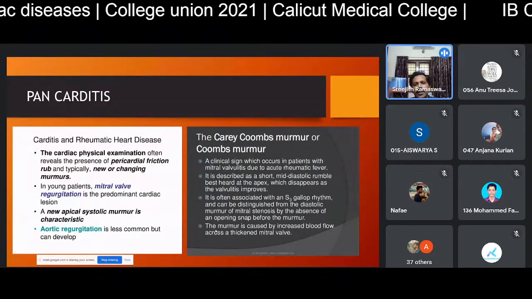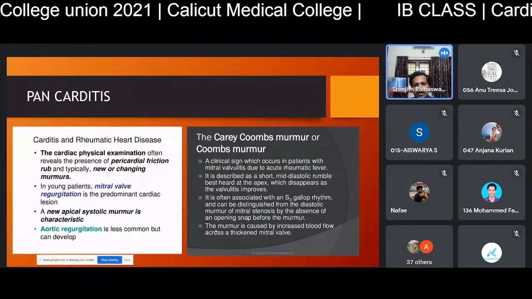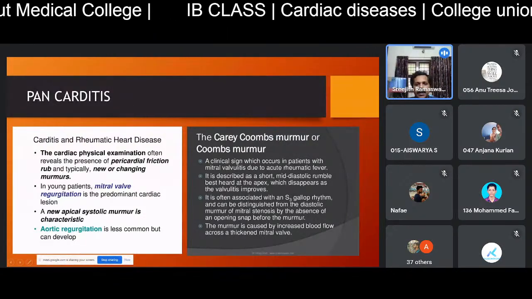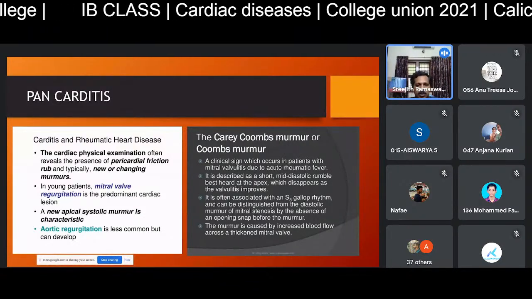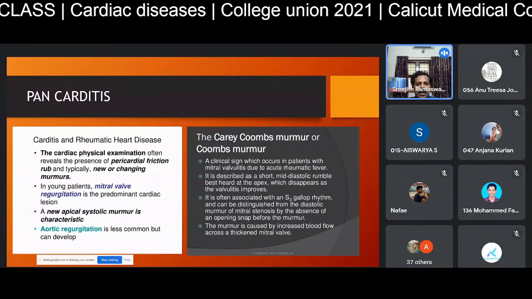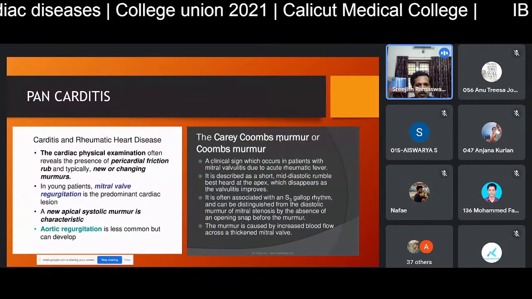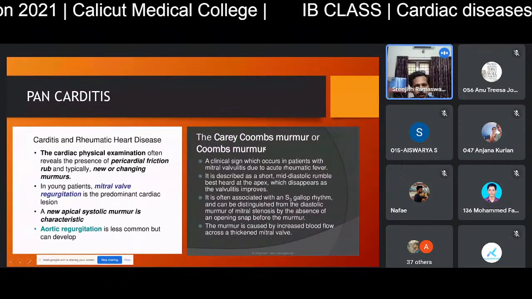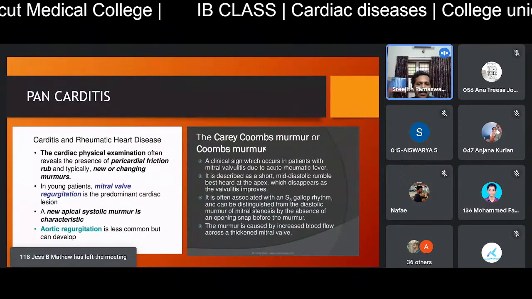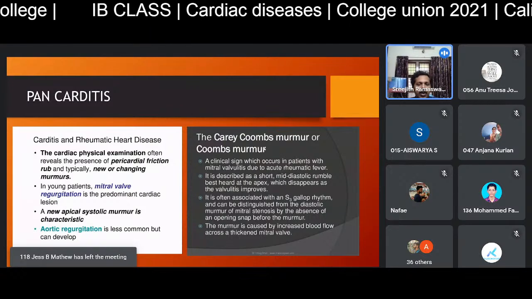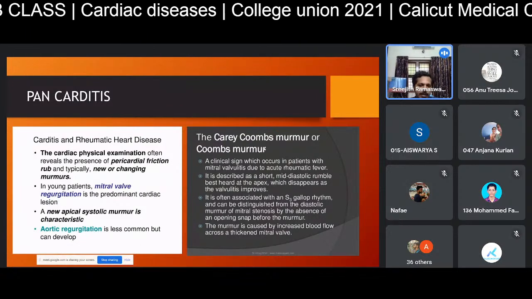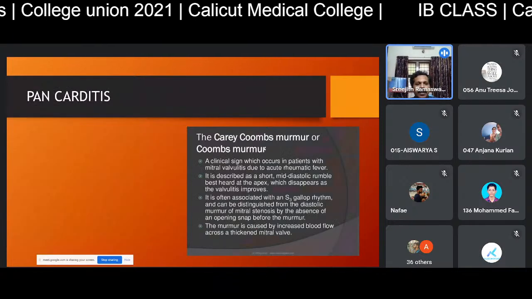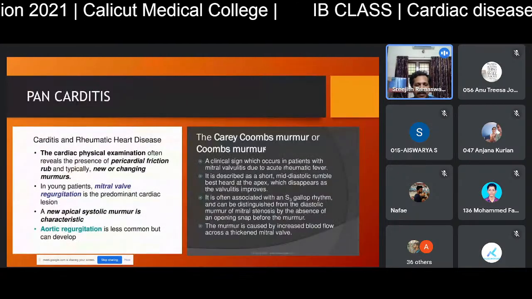And one interesting finding you may get in active rheumatic valvulitis is a murmur called Carey-Coombs murmur. Carey-Coombs murmur is a mid-diastolic murmur mimicking the mitral stenosis murmur. But the importance is that there will not be any opening snap or loud S1 in Carey-Coombs murmur, compared to the MDM of mitral stenosis. So it may be associated with a third heart sound. The Carey-Coombs murmur is due to active rheumatic valvulitis, mitral valvulitis. So that finishes rheumatic fever, briefly going into the clinical features.